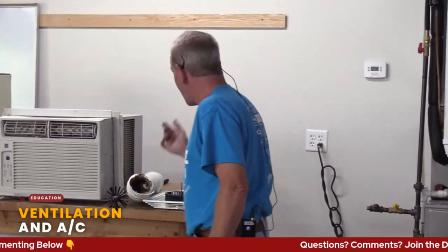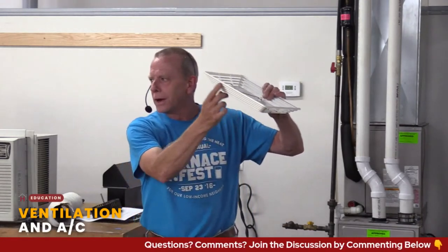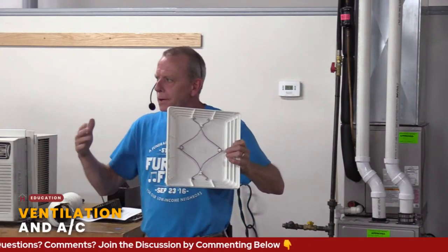A simple check on that: first, you want to see how well your bath fan is working. This is a crude test, but it works. I call it the 2TP test. So what you do is turn on your bath fan, and you have the sides here where it's venting, pulling that air in. You want to know if it's really moving that air or if those fins have been clogged up to a point where they're not moving anything.